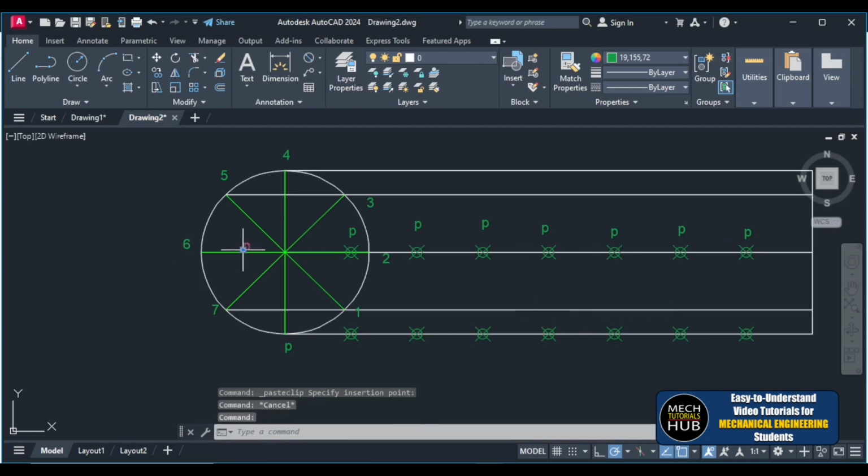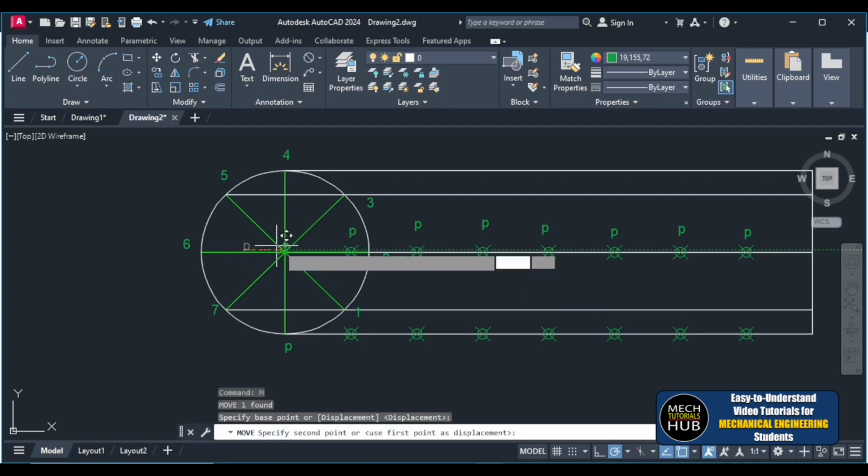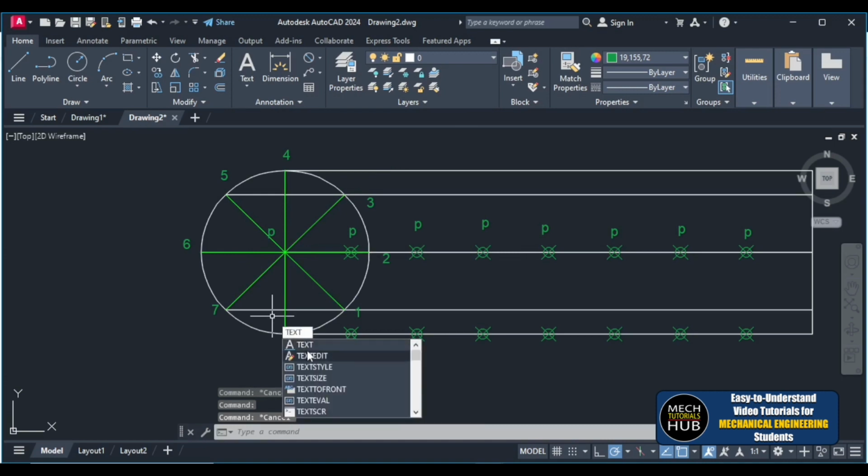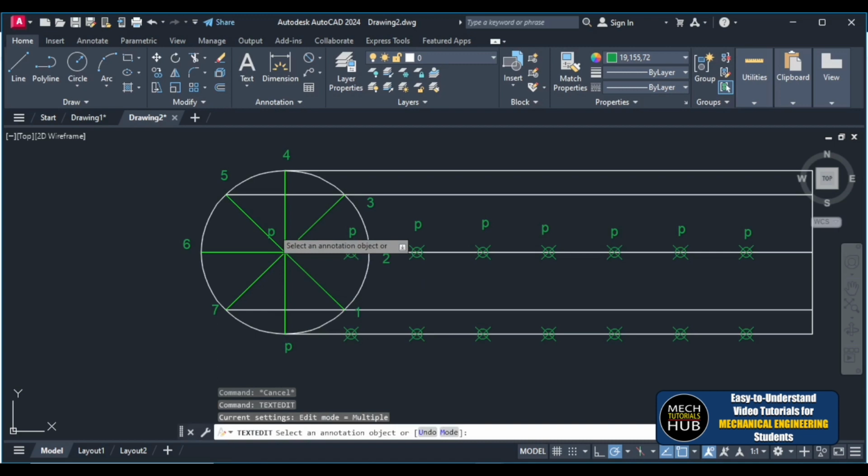Now this point I just move near somewhere here, and I name it using text edit. Select this one. I'll name it as C.